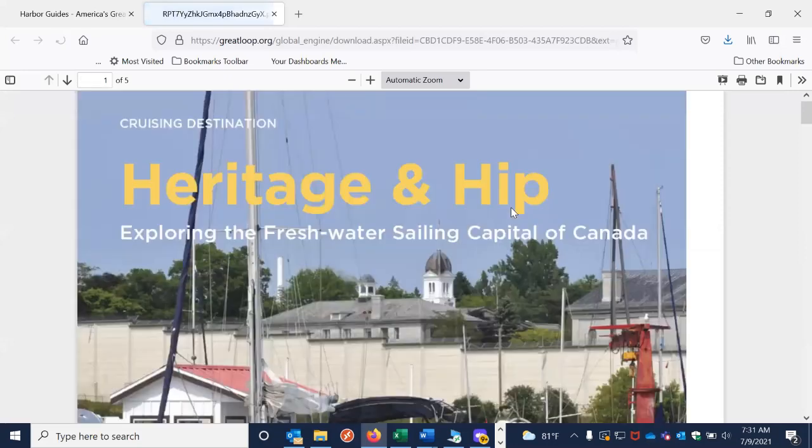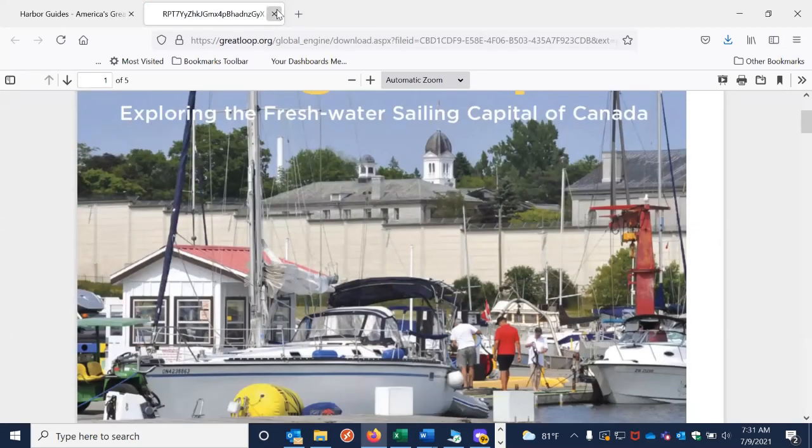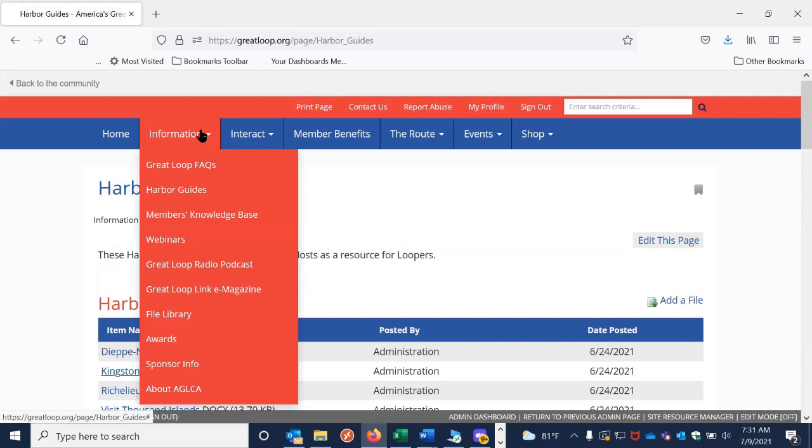We also occasionally save magazine articles and things like that that are specific to a location on the Great Loop when we think it has some valuable cruising and tourism information. So that's the kind of things that you will find here under your harbor guides. Again, not new information, but just a little bit easier to find.